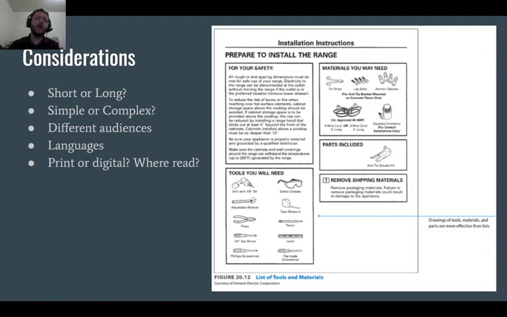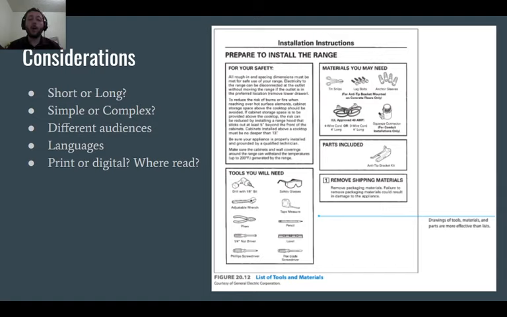And then lastly, whether it's going to be printed on a piece of paper or it's going to be available online or maybe some other medium like a video or something like that. Again, depends on the type of products. Keep in mind, people have different preferences. If someone is older, they probably want something physically there. If someone's younger, they're probably more okay with the digital. I personally am much better with the print type manuals, unless it's like a how-to video. I think those are amazing.